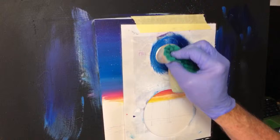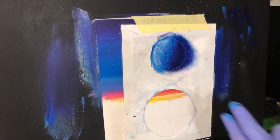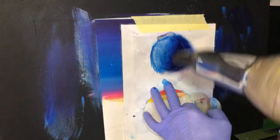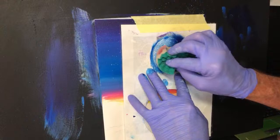Now let's see what this does, just to the bright half, the very edge. Now if you feel it's mudding up a bit, which I feel, I'm just gonna quickly dry that. This is cold air, because if you've got hot air, it'll melt your plastic. And how do I know that? Because I've done it before. That'll do, just enough to tack it. Get some more white on there, because that was just contaminating the white too much. I want a nice bright half of the moon. There we go. Get a bit more.